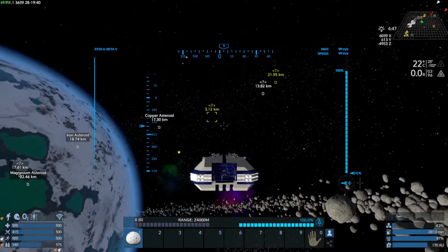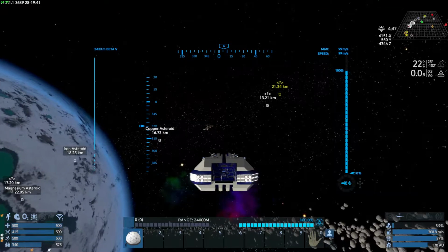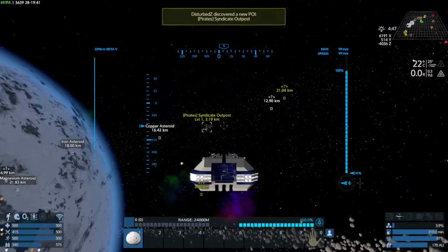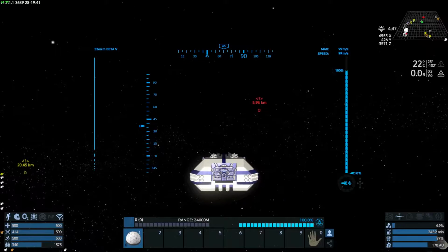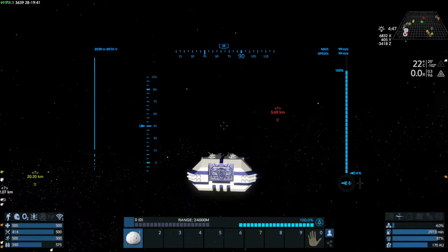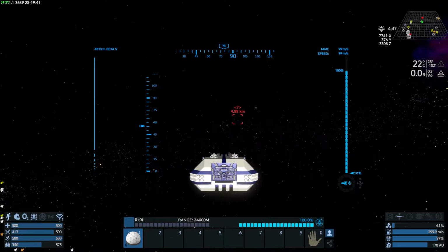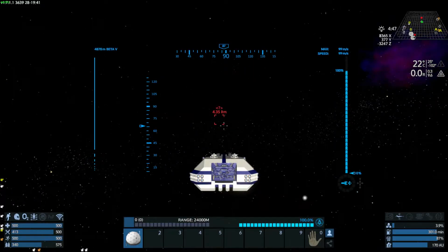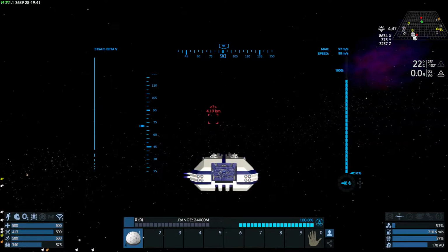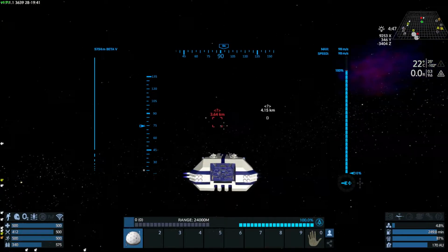All right. 3 kilometers. We'll see what this one is. What do we got here? A little station. Syndicate outpost. Okay. Pretty sure that's a ship the way it's moving. Yeah, yeah, yeah. Get closer to it. I want to see what you are.